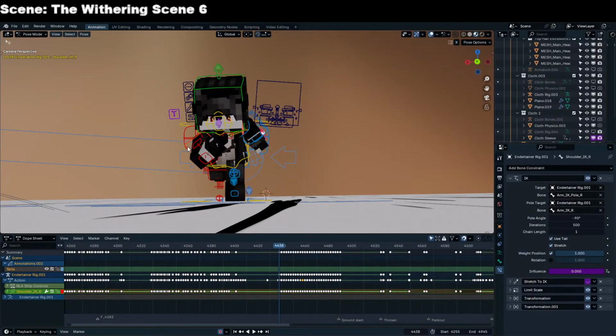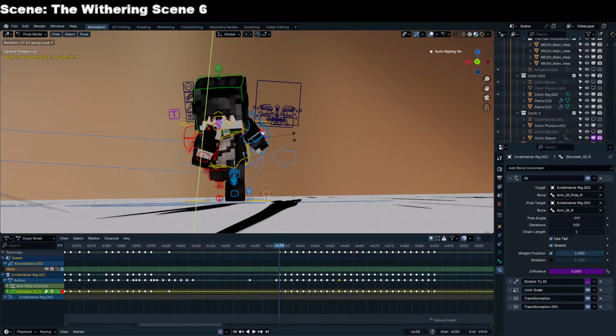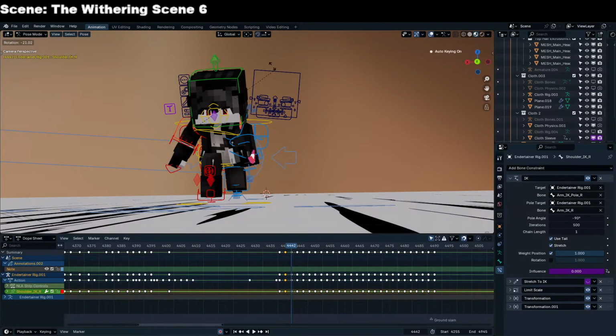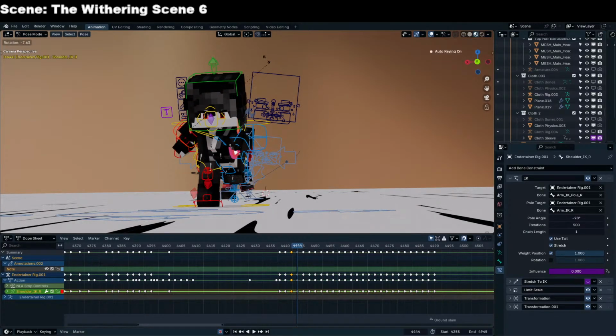I feel like this arm might be better if it was straight. Like that, maybe.